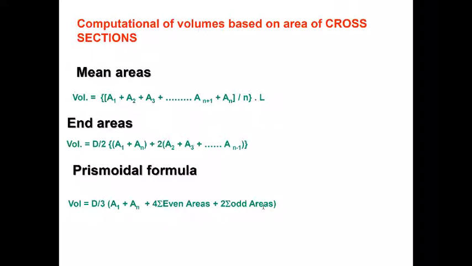So this is the method of cross sections, in which you divide your areas or the total length into a number of cross sections, and then you find out the area for each cross section, and then you multiply it with the third dimension, which is the constant. Earlier the distance between the strips was constant. Now in this case the width of the cross section is usually constant, and you use a number of methods to find out the average areas.